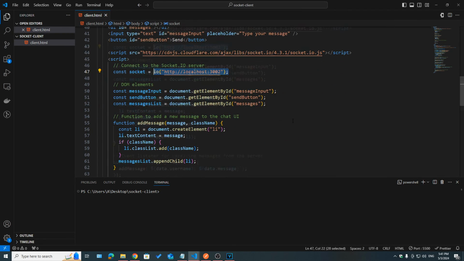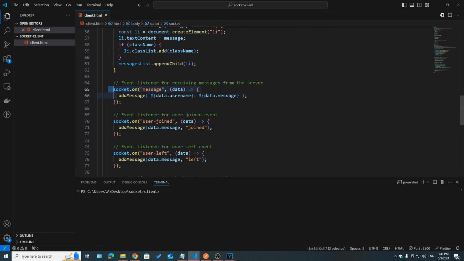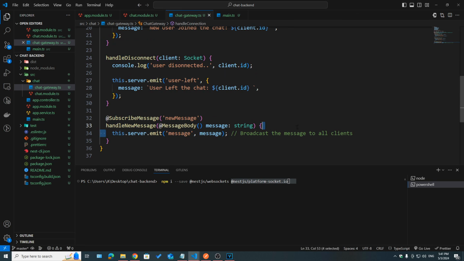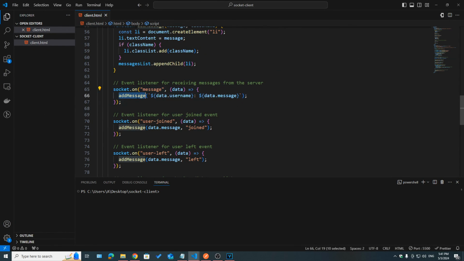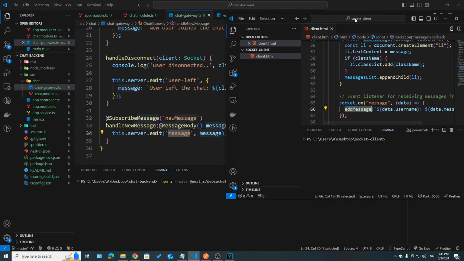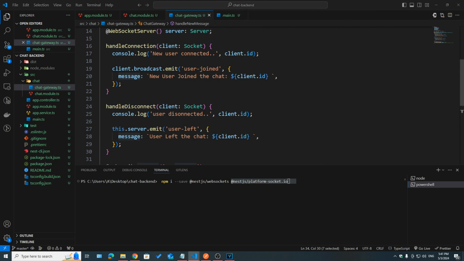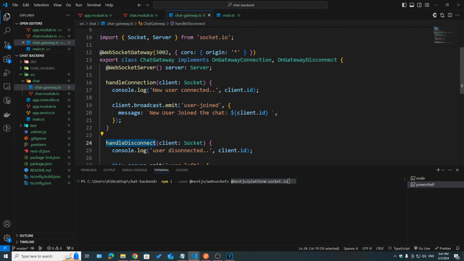And then now we can actually start listening to messages, so socket.onMessage, which is the event that we are emitting here every single time we get a new message. We broadcast it to all the clients. That way they can actually build their user interface to see those different messages. We are also emitting a user joined and a user left messages in case a user has left or disconnected or a user has joined.